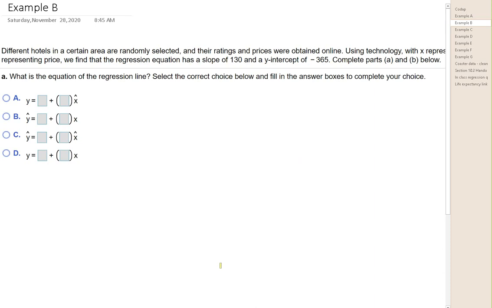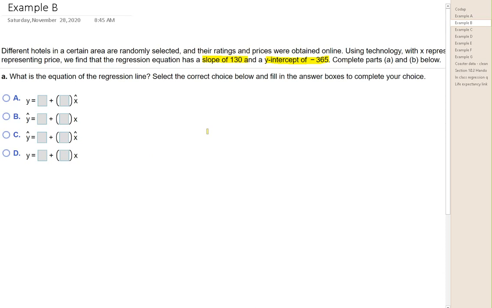Complete part A below. So it says, what is the regression equation? Well, as a reminder, the regression equation is going to be made up of the slope and the intercept. So right here. But we got to choose which one of these four seem like it's going to fit.